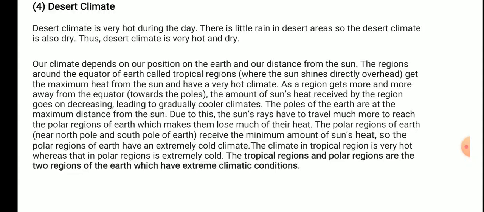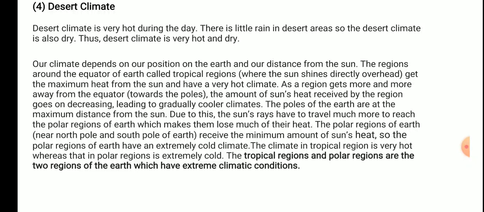Okay, see what happens, everything is based on the distance of a position from sun. As we know that tropical regions is where the sun shines directly overhead, so that's why the amount of heat coming from the sun is maximum in the tropical region. But as we move away from the tropical region towards either north pole or towards south pole, any of them, what happens, first the distance increases from the sun, and secondly the sun cannot directly affect that poles region. Okay, so the amount of heat that is reaching the poles is not much. Why? Because the distance becomes larger.